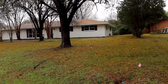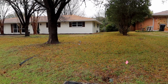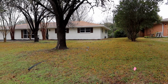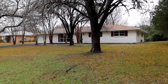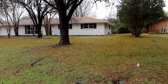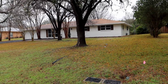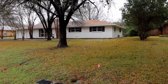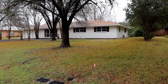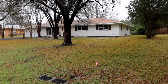A lot of people do the chain link fences around these houses, and like I said, I'd probably replace that with something else just to get a little bit more privacy back there. But you know, I'm never going to buy a house that's going to be exactly what I want. That's the advantage of being somewhat of a handyman. You can do your own stuff. The only thing I really see as a downside is that ugly apartment building behind it. But depending on how noisy that place is, you could at least cover it up with some trees or something.